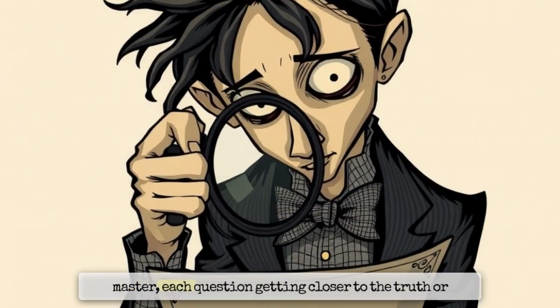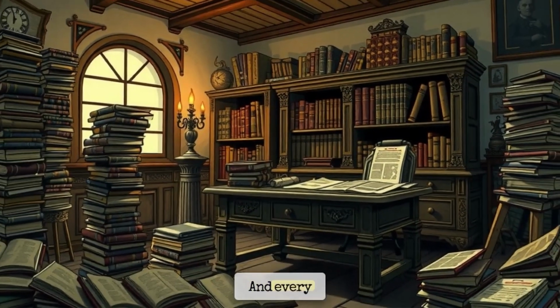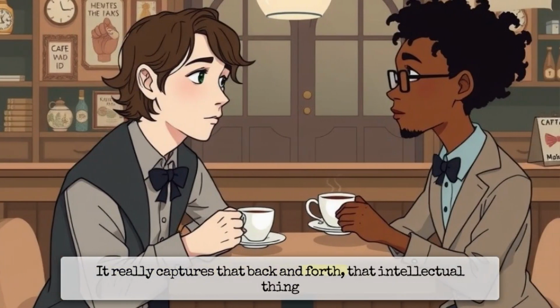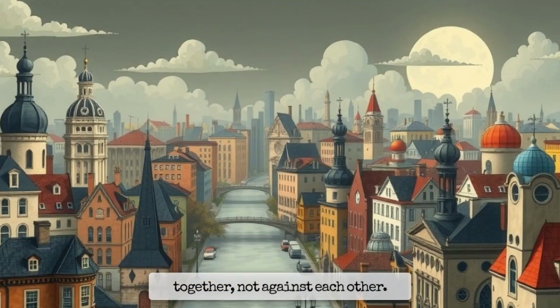You and the game master, each question getting closer to the truth or maybe leading you astray. Exactly. And every question, everything you do, it could make the threat level go up. So you've got to be smart. Choose carefully. It really captures that back and forth, that intellectual thing that you see with Sherlock Holmes. It does. And it feels like you're working together, not against each other.